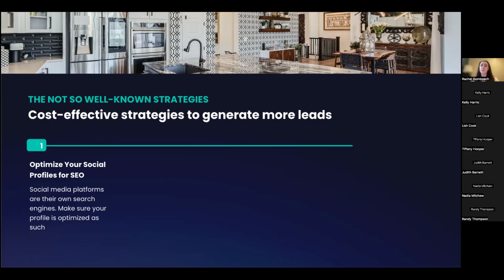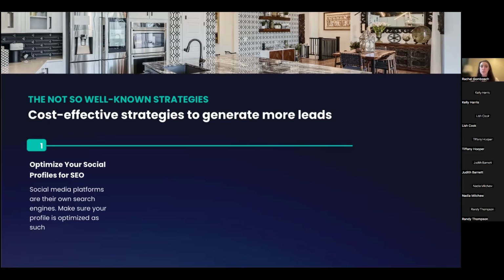Because essentially, by providing all of that, Google and all of these search engines can scrape any of the information that you provide to help populate when someone is searching for something. If your content and your profiles answer someone's question, Google and these other social media search engines can actually pull up your content and information in response to someone's question who is using it as a search engine tool. So let's talk real quick about your bio specifically.